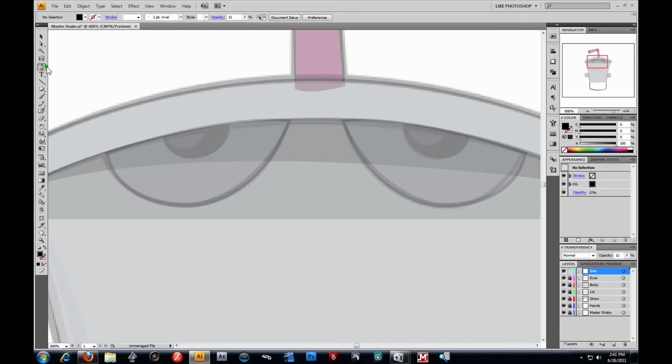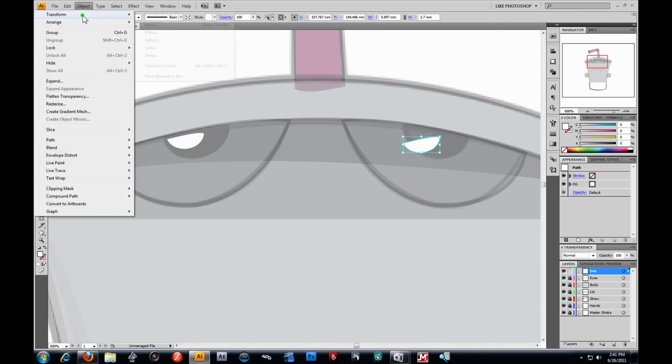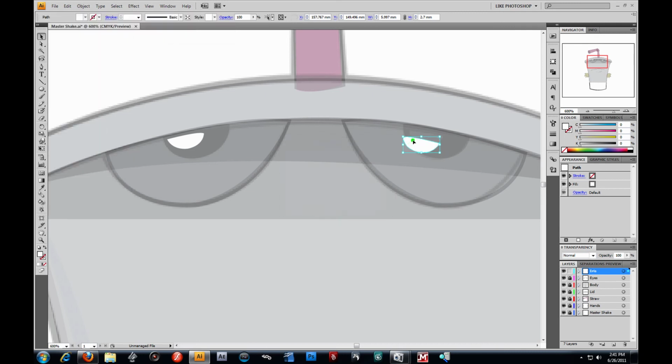And then we can copy and do the whites here. So let's just go ahead and switch that to white. And we'll have to reset that. Use Alt. That looks good enough. Bring that one over here. Let's flip that. Object, Transform, Reflect, vertical. There we go.